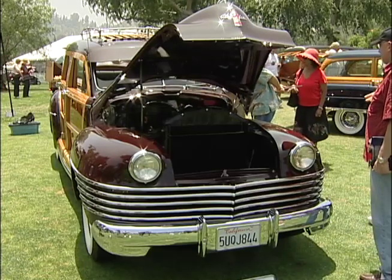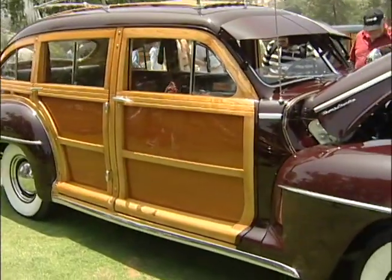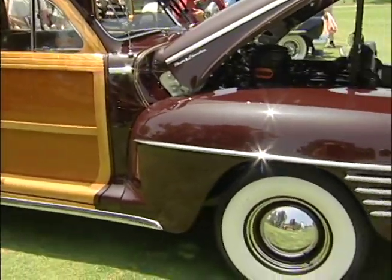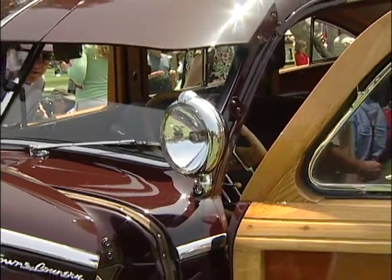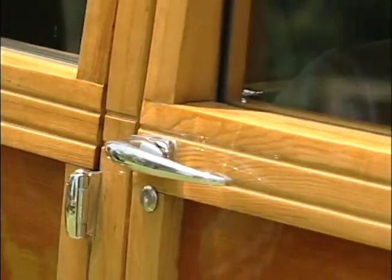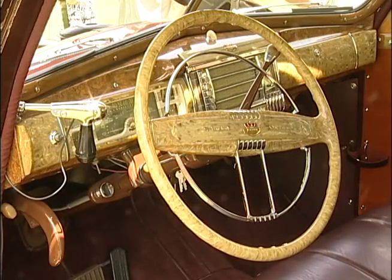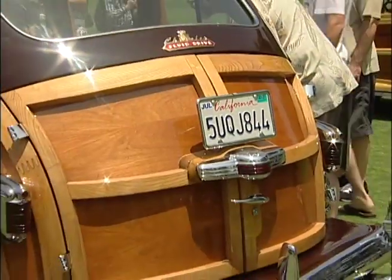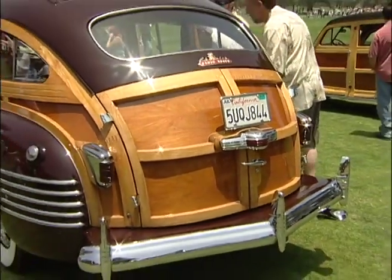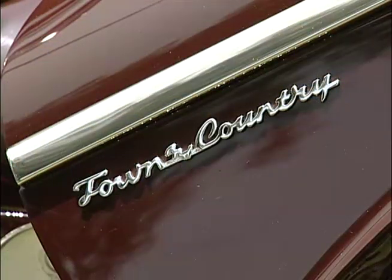When people think of Woodies, they think of Beach Boys and station wagons and surfboards. This is a little different rig here. This is more of the Cunningham Happy Days family kind of car, the epitome of warm and fuzzy. Do you get kind of reactions from people that, oh, I didn't know they made ones like this, I thought they were all station wagons? When you pull into the Safeway parking lot, if you do in this car, wherever you pull in, what kind of reaction do you get from people? A crowd. We get a crowd wherever we go with it because it's so unique.